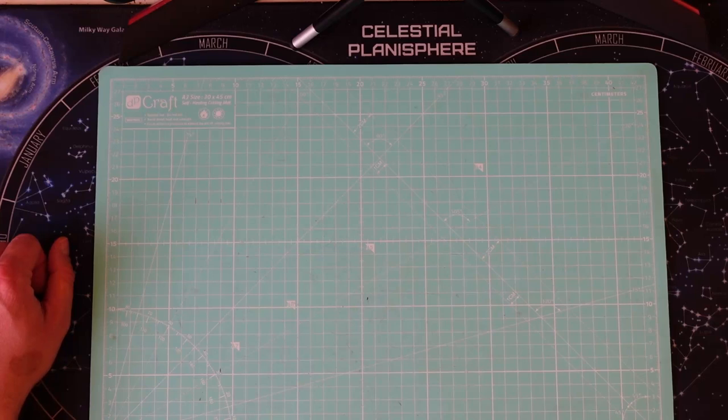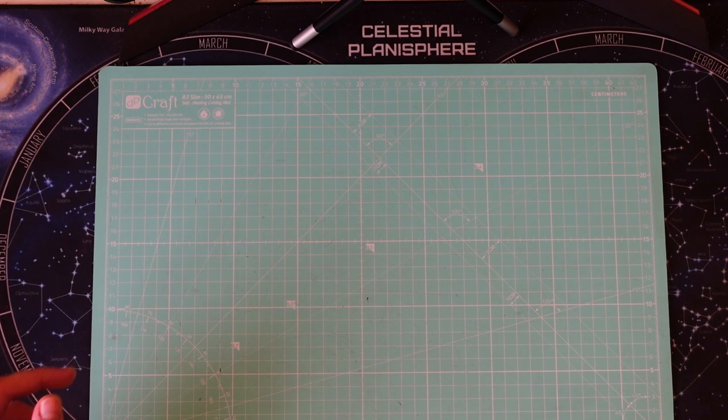Today's video is another in the series of sewing machine operations — but really it's more of a product design journey. Before we get to what I've made, let's start with context. A shoulder strap pad — some people won't even get it immediately, like what is that supposed to mean?